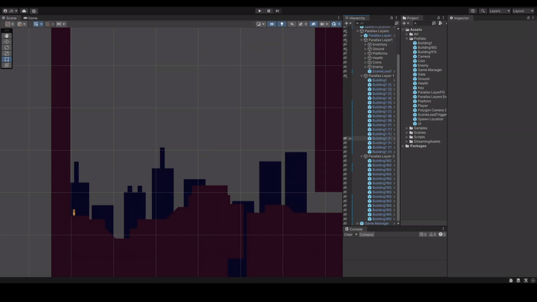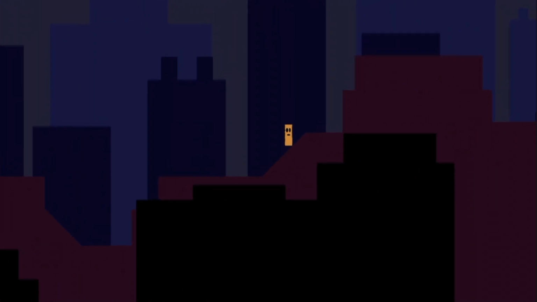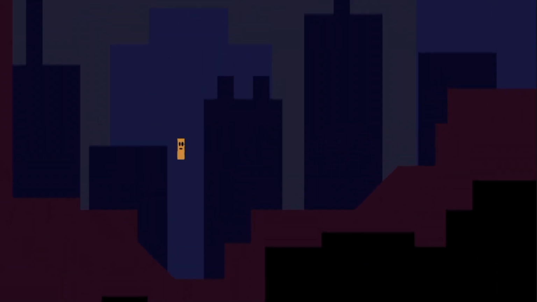I started to work on the background next. I implemented parallax layers for this so it would give an illusion of depth to my two-dimensional world. Basically, I made a script that allows me to adjust the movement speed of each layer in relation to the player. By setting them at different speeds, they produce the effect I was after. You could do a similar thing by just changing the z-axis of the layer, but once again, the script gives you more fine-tuned controls of this. I really like how this turned out.